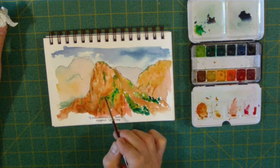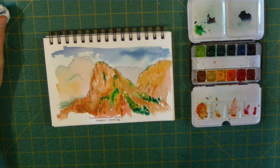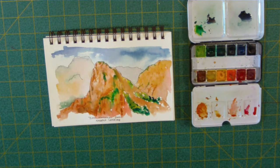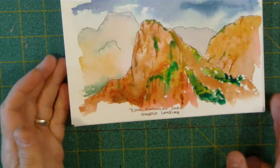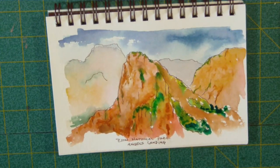Just a nice relaxing scene out here of Angel's Landing. I'm going to stop. I'm totally going to stop right there. Watch, I've got to put my brush down before I do anything else. And that's it. There we go. A quick, easy painting of Zion National Park. This is Angel's Landing. That's it.